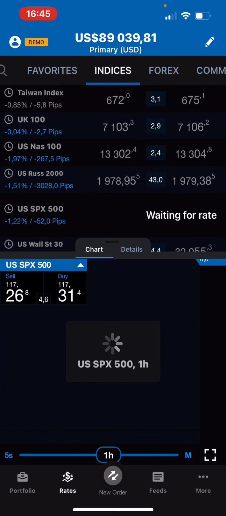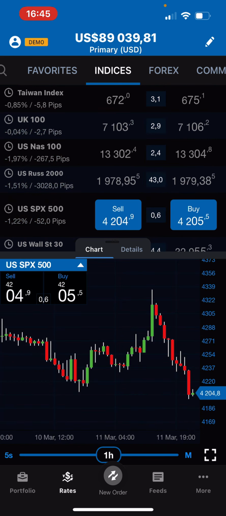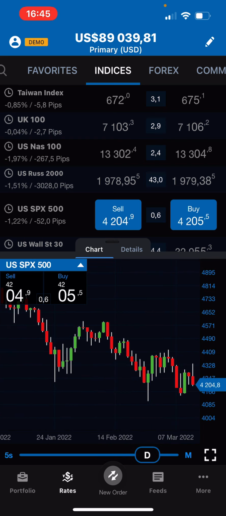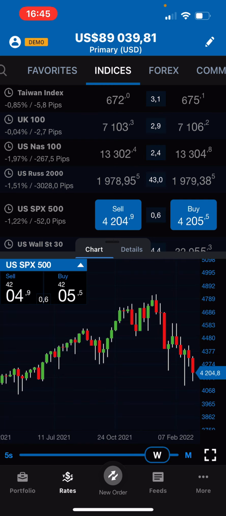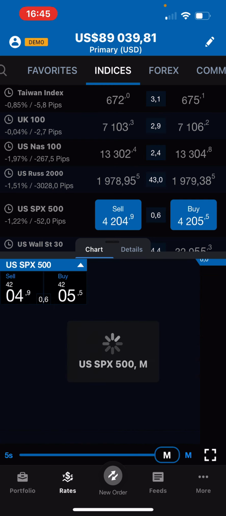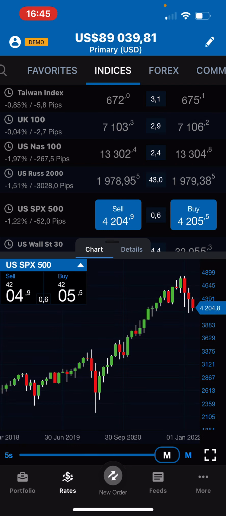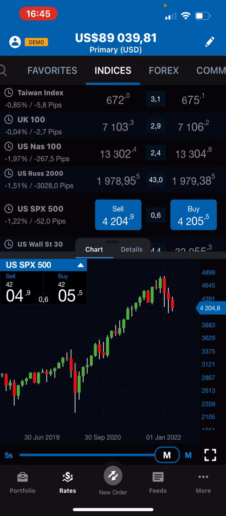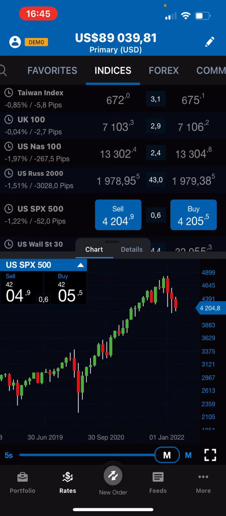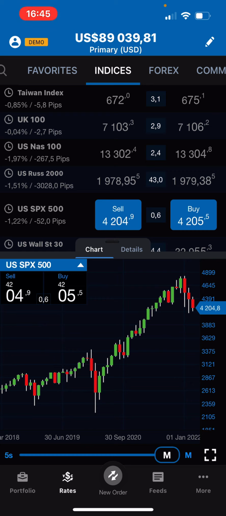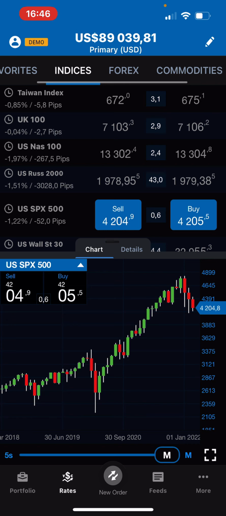The S&P, that's over an hour, but we can extend that to a day chart. That's the S&P over a day, over a week, and a month. So this is going back to 2018, this chart. You can see we've dropped off a bit, but not a lot actually, since the big rally during the Trump presidency. And then we can look at commodities.